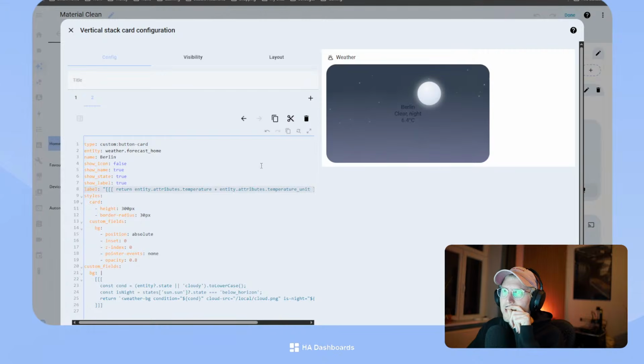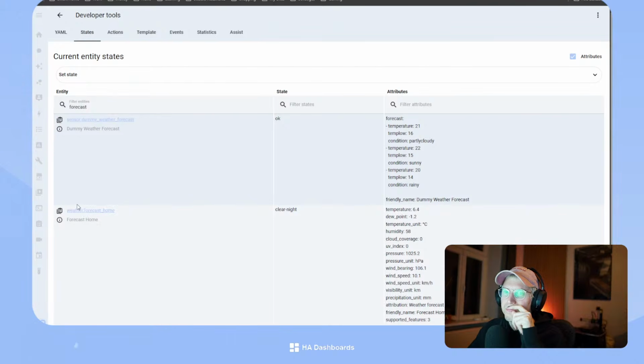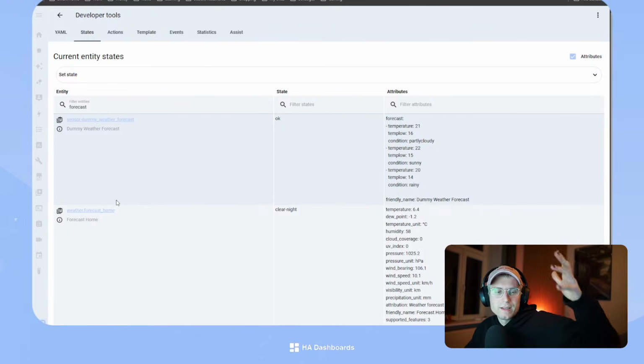Maybe forecast data. To be honest, forecast data is kind of hard now because the regular weather entity doesn't have forecast data anymore, right? So you have to set it up and make your own sensor for it, or call a service or something like this.